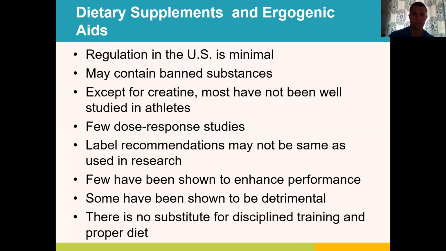Except for creatine, most have not been really well studied, or a lot of them have mixed results. If you're looking at things that have been well studied, some of the stuff we've talked about in these chapters, that people supplement with and that we know works well, is protein powders, especially whey. There are a lot of great studies that show the benefits of that. Creatine has a lot of great benefits, and then caffeine. All right, so those are really the three somewhat ergogenic aids.